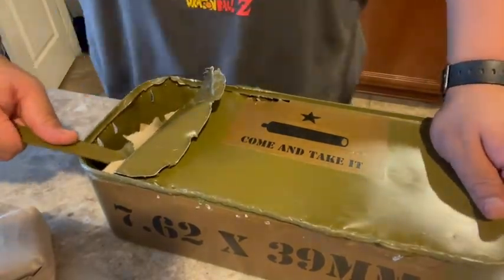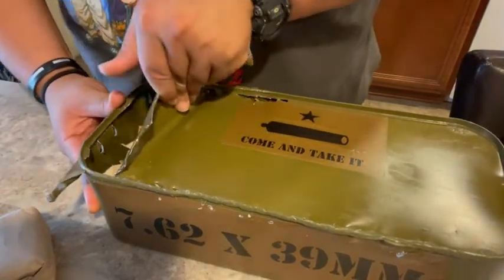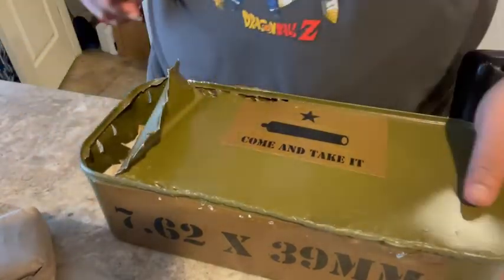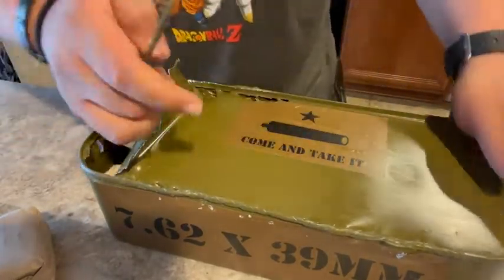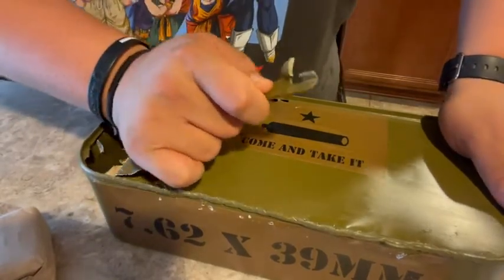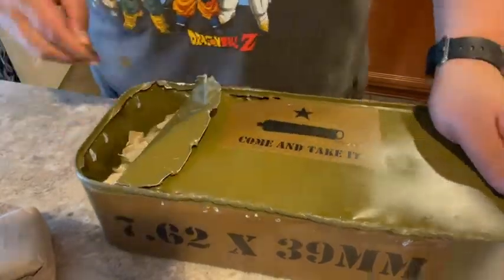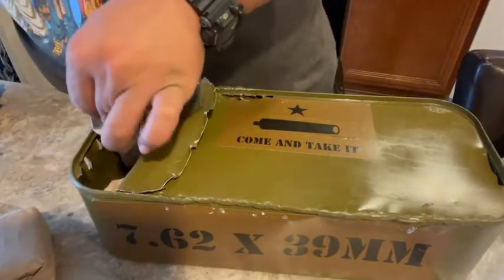Yeah, it's not going. It's not going, boys. It's too tough. This is what I have to do. So what we're gonna do, we're gonna take it on the sharp side. There we go. And push it down so it stays open for us. Alright, move all the debris.